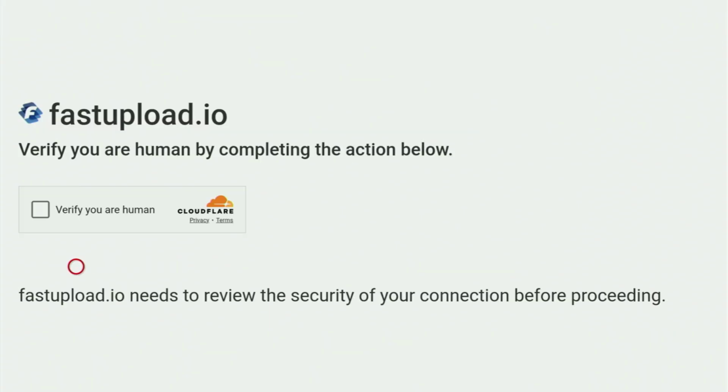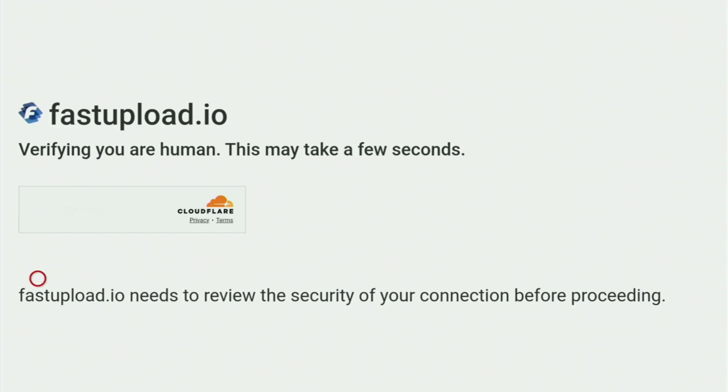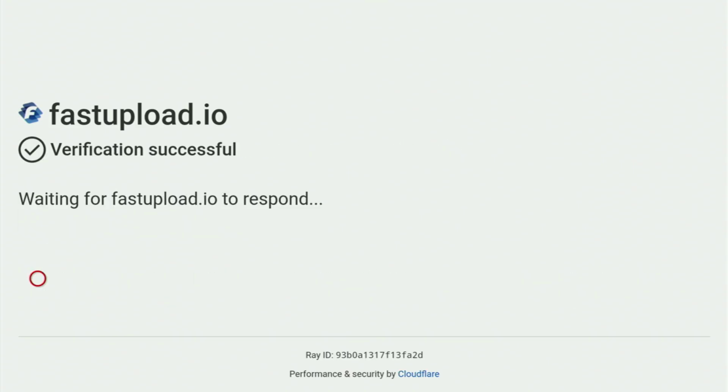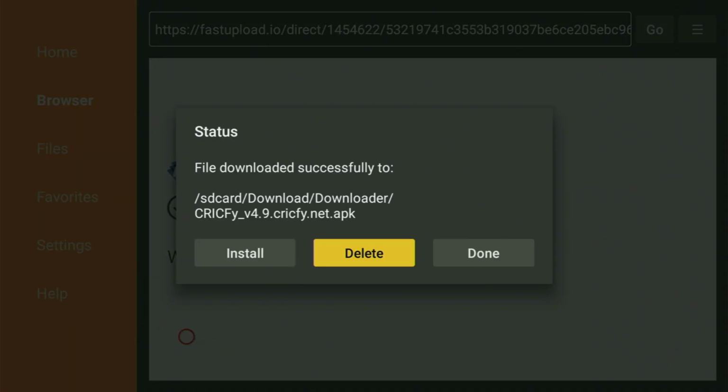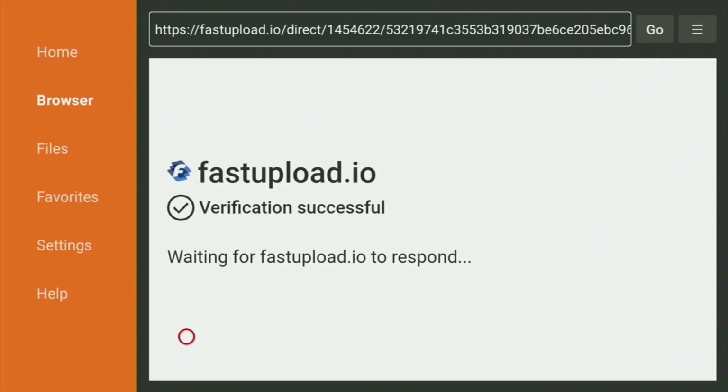And you might also have to verify that you are human by clicking on this little check mark right here. So verify, and now the download of the app should start, or the website will open. So yeah, the download has started. Usually it does not take long, but of course it all depends on your connection speed. Then just click install, and now finally it will be installed to your Fire TV. And then don't click on open yet, instead press on done, because this way you get an option to delete the installation files, as you don't really need them anymore on your Firestick. So click on delete and then delete once again.